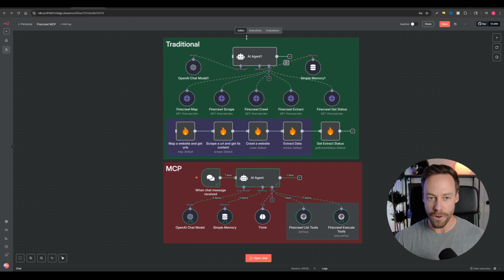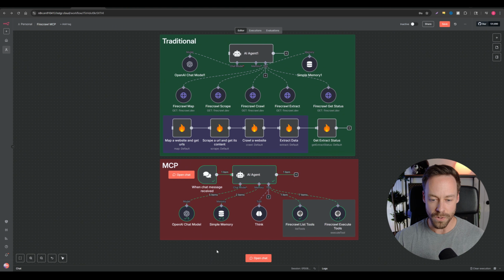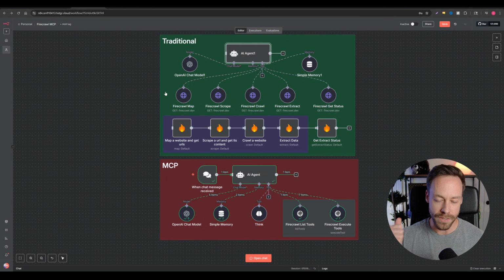Well, what it means is we go from here, the traditional AI agent, what you see here in green, to the MCP agent, what you see in red. What's the difference? It's the tools. Notice how up here in the green, I have a specific module for each specific tool, right? I have the Firecrawl map tool, the scrape tool, the crawl tool, and so on. Every tool has an associated module that this AI agent must know and call specifically, right? Every tool must be listed. Imagine if this was Gmail, right? You would have one for send message, you'd have one for delete message, draft, tag, all the tools would be listed. What does MCP buy us?